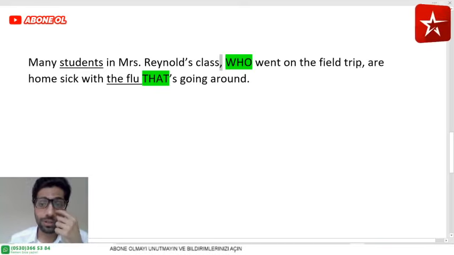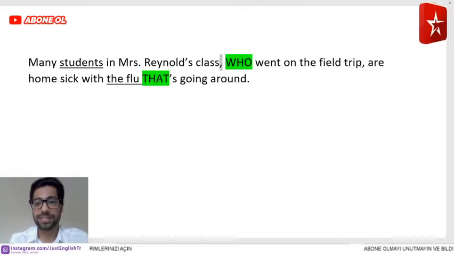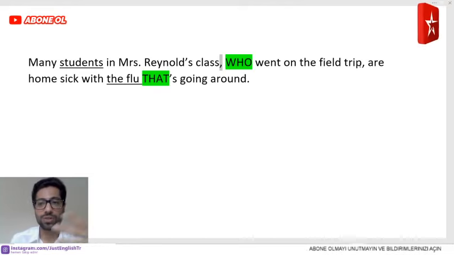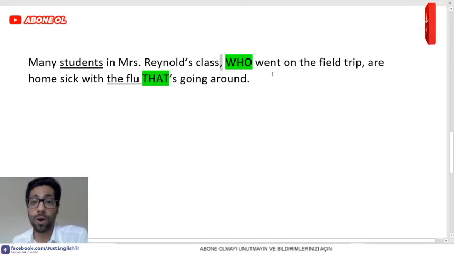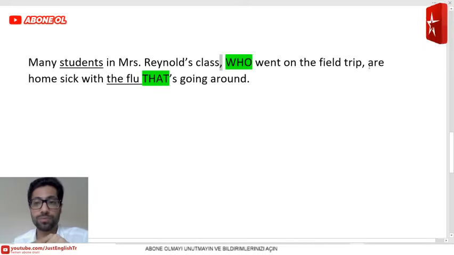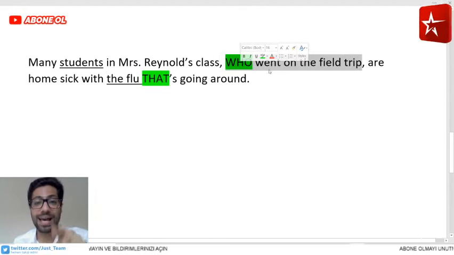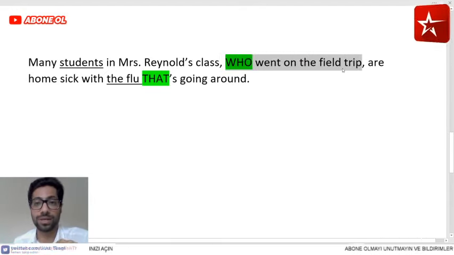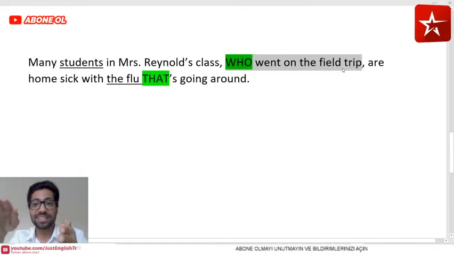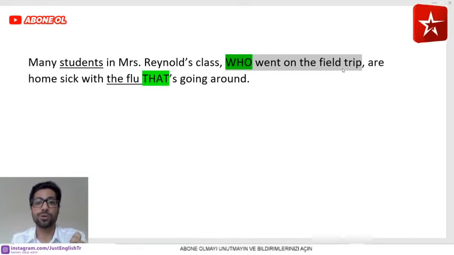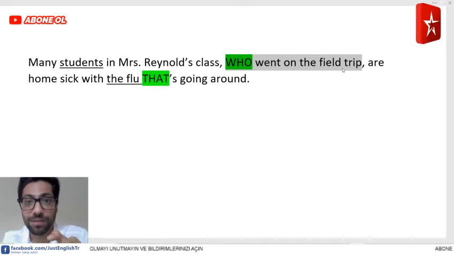field trip. Now, a field trip might be camping, it might be sightseeing, it might be a museum, and so on, for any of you who don't know what a field trip is. Who went on the field trip, comma, why? Because it's an adjective clause sentence. So you are mentioning here information and continuing the sentence. Here you are making the sentence more specific.